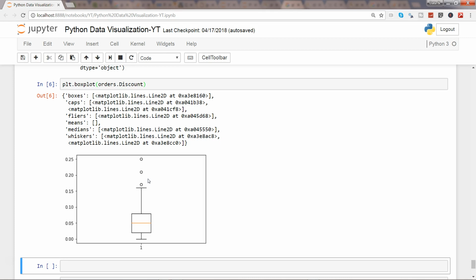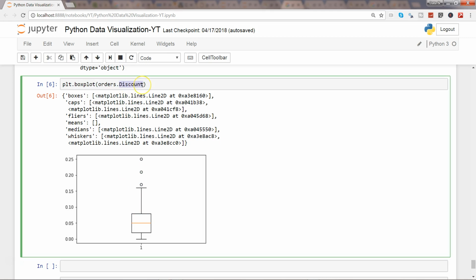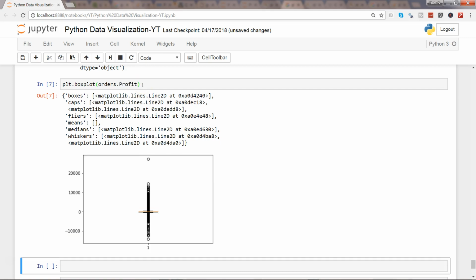Okay, so that's quickly about the outlier analysis that you can do with the help of the box plot. Like I showed, I just changed the variable over here, and that's a very, very simple representation. If I want, I can say even profit. Profit also, as you can see, has a lot of outliers, and the boundaries are really squeezed up. This kind of data set sometimes exhibits a lot of good information when you further interrogate it, let's say by different dimensions. And that's what I am going to cover in the next video.